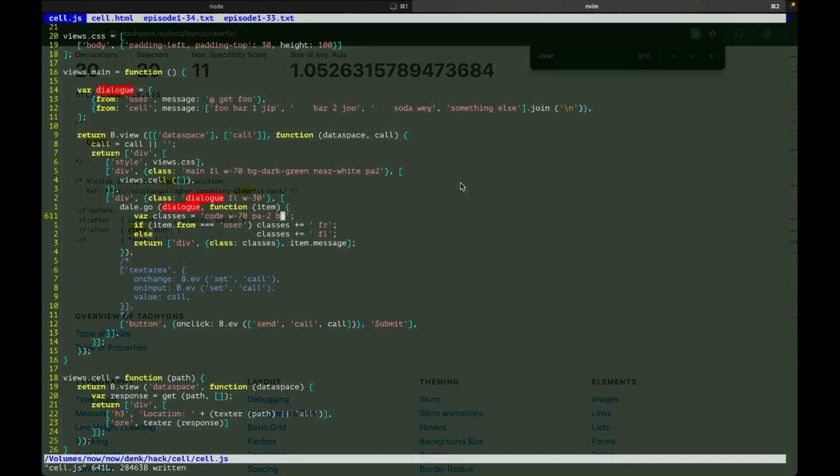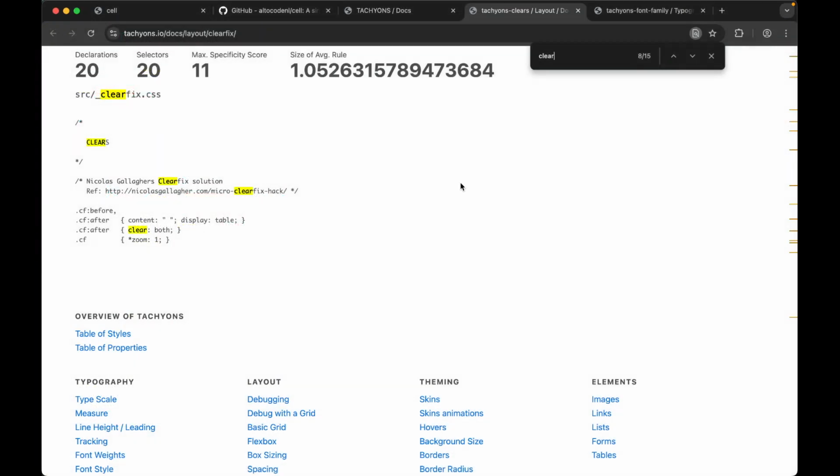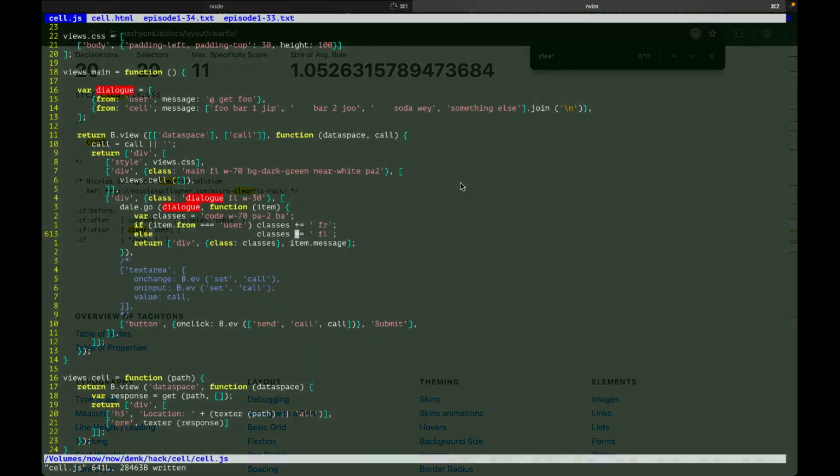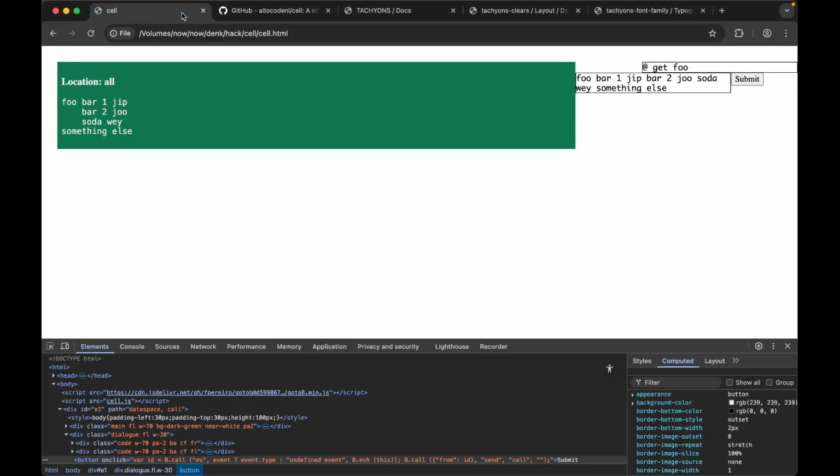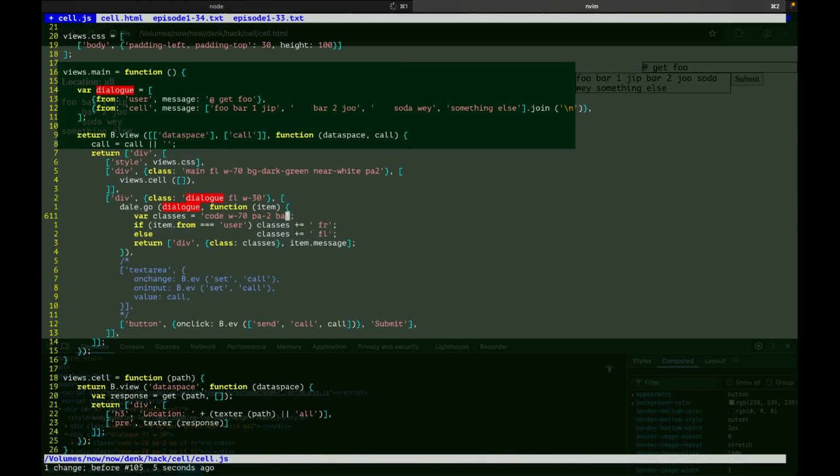See if after CF, I guess. Do I always clear? Will that work? No, the problem is not that. The problem is the submit button, I believe.